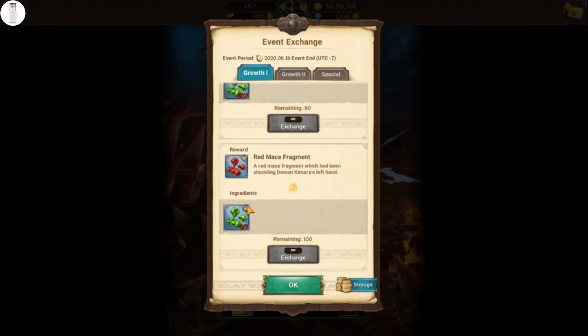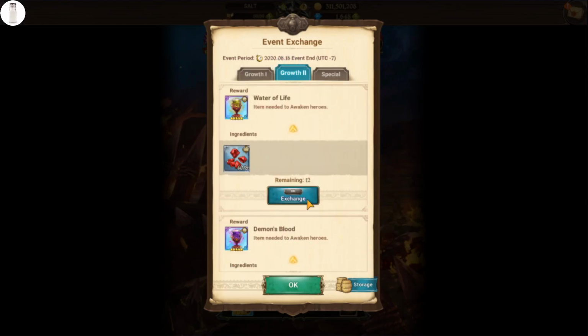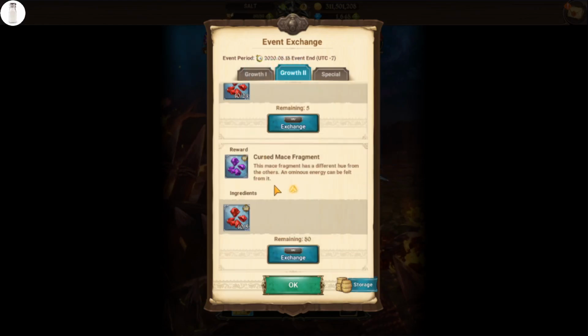You can also, of course, exchange any leftover green crystals for red crystals as well. And something else that you're absolutely going to want to do is you're going to want to exchange your red crystals for purple crystals. And you can do that 80 times as well. So you can get a total of 160 purple crystals just from exchanging your greens and your reds. And I would say that's actually probably going to be your priority.